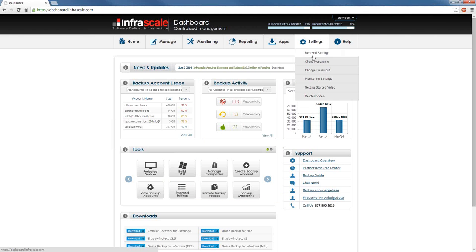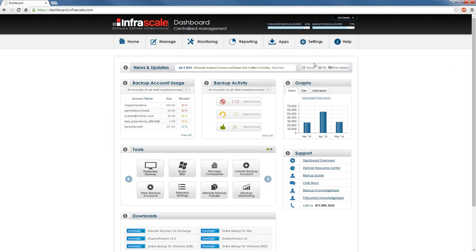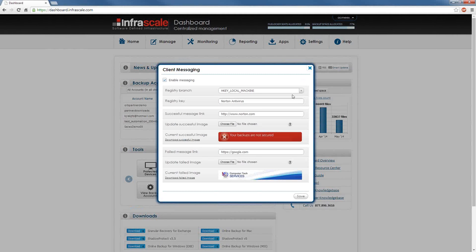Under settings, you'll also find client messaging. This allows you to advertise to your customers through the online backup software. On the bottom portion, or the footer, of the software, you can set up a messaging window. So for example, let's say you're a reseller of another product, like an antivirus product.